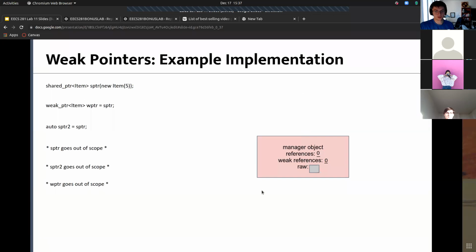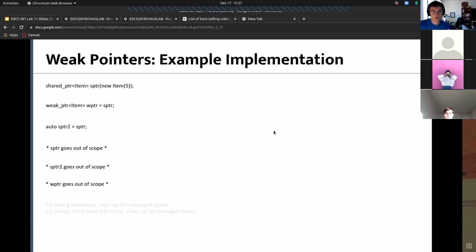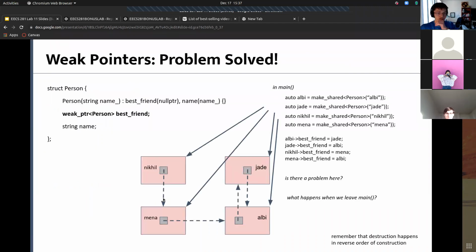But then when the weak pointer goes out of scope, only then, when there are no weak and strong references, can the manager object be cleaned up. So if 0 strong references, clean up the data. If 0 strong and weak references, clean up the manager object. Pretty straightforward. So now if we have our person struct, we can solve our memory leak problem by changing the best friend pointer to be a weak pointer instead of a strong shared pointer.